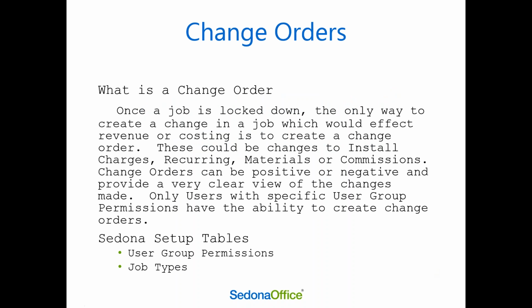What is a change order? Once a job is locked down, the only way to create a change in a job, which would affect either the revenue or the costing in the job, is to create a change order. These could be changes to install charges, recurring lines, material, or commissions. Change orders can be positive or negative, and they provide a very clear view of the changes made in the job. Only users with specific user group permissions have the ability to create change orders.